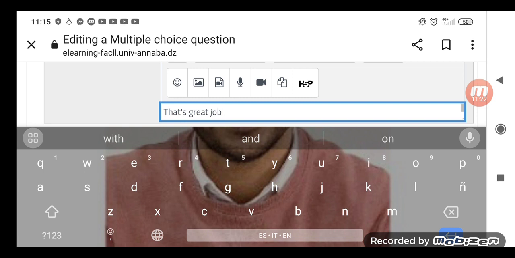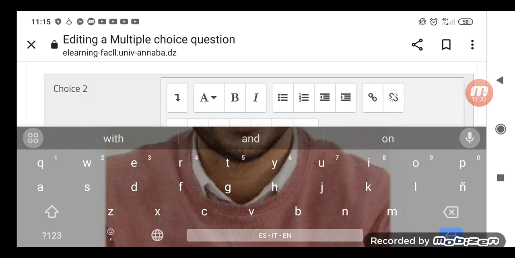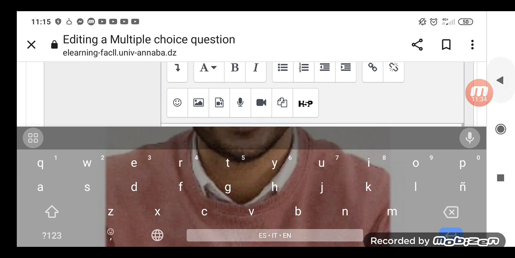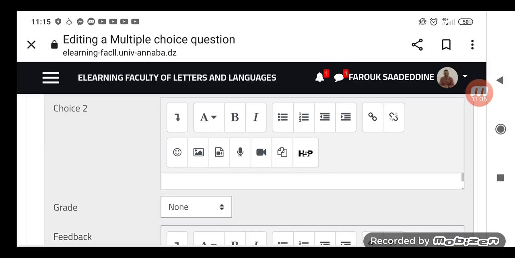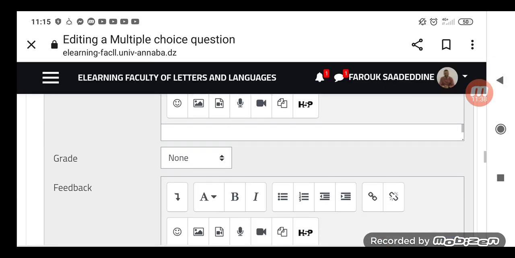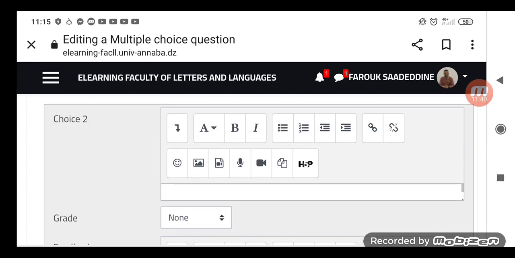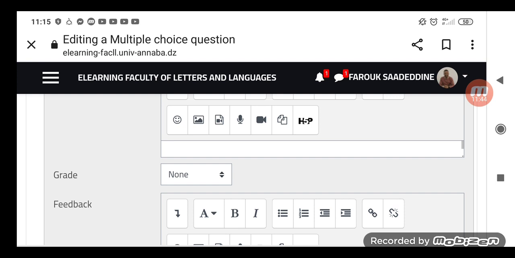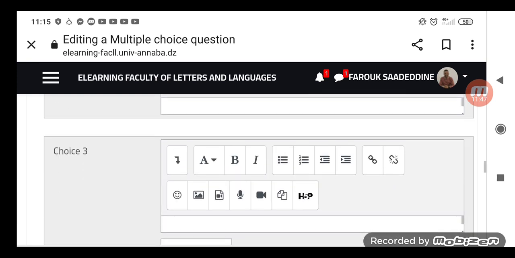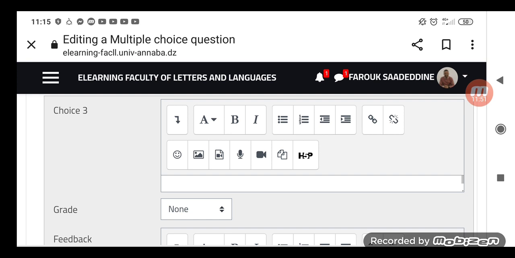This feedback will appear to the students when they answer your question correctly. For choice number 2, you do the same thing: you write the choice, the grade, and your feedback, and the same thing for your other choices.